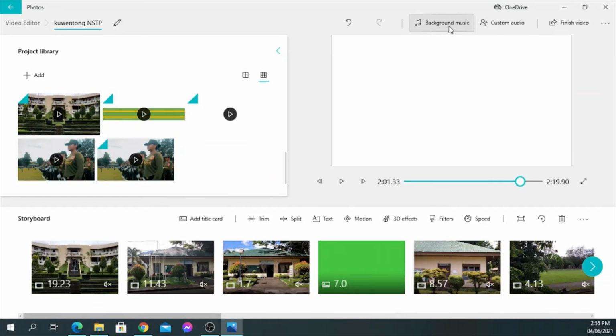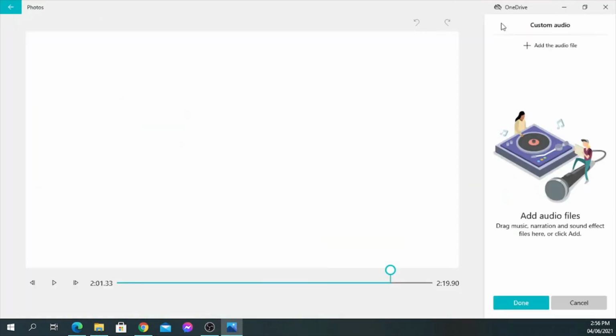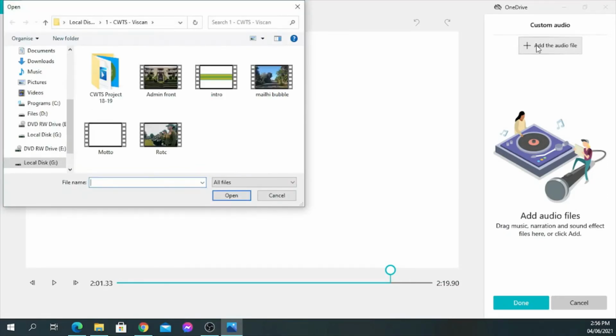The difference between background music and custom audio is that in a custom audio, you can select an audio file that you want. You can add, let's say this is 2 minutes and 19 seconds. You can choose how long that particular music or audio should be added into the selection.